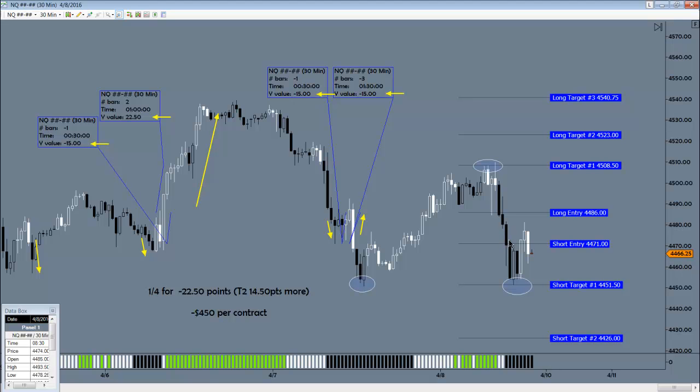And then on the second break below over here for the short entry, it made a beeline and stalled right on target one. So even though the strategy that I put out to you guys would have had you not taking these trades, if you're a balance beam trader you can do whatever you want. You can see how well the traders are reacting at these balance beam levels. It's absolutely critical to know where these things are — just a little belief building from part of a chart that most people wouldn't consider after they book a little bit of a loss.